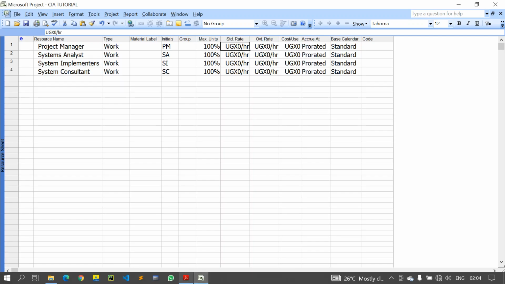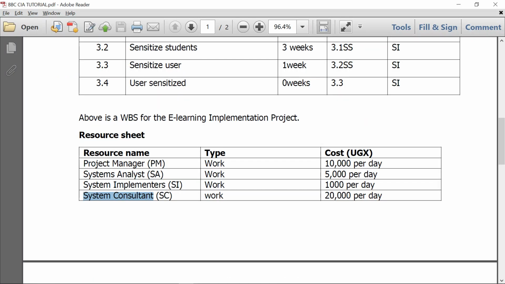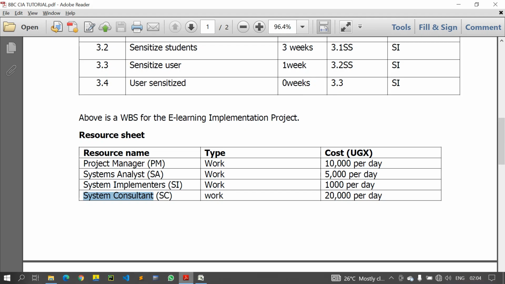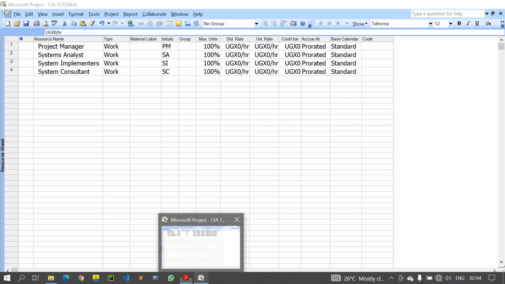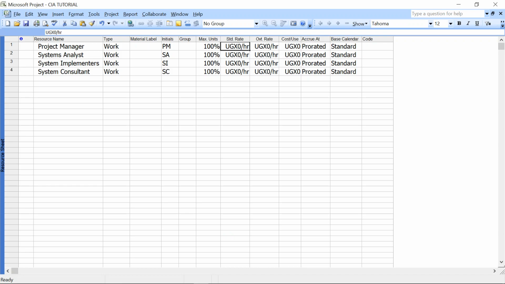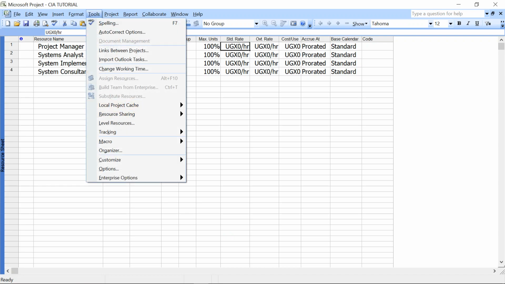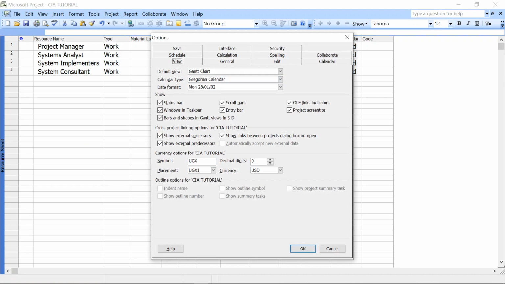Now look at these guys, they were being paid per day, 10k per day. And remember this thing is counting per hour. Take note, this is per hour. So what you do, you go back to tools, then options, and we change calculations.